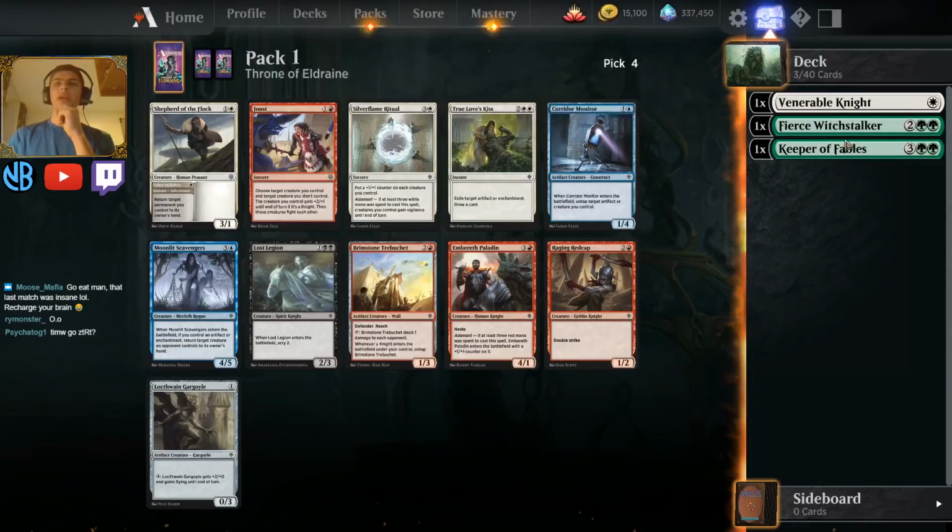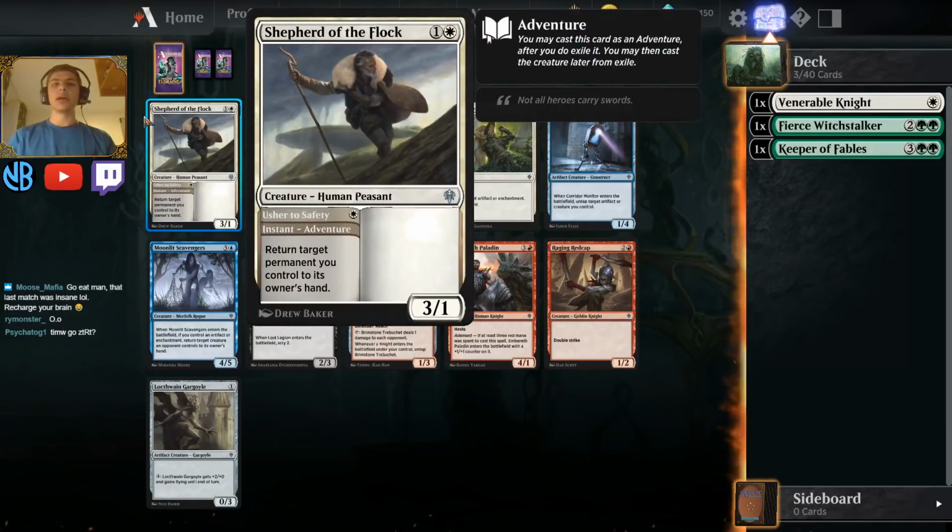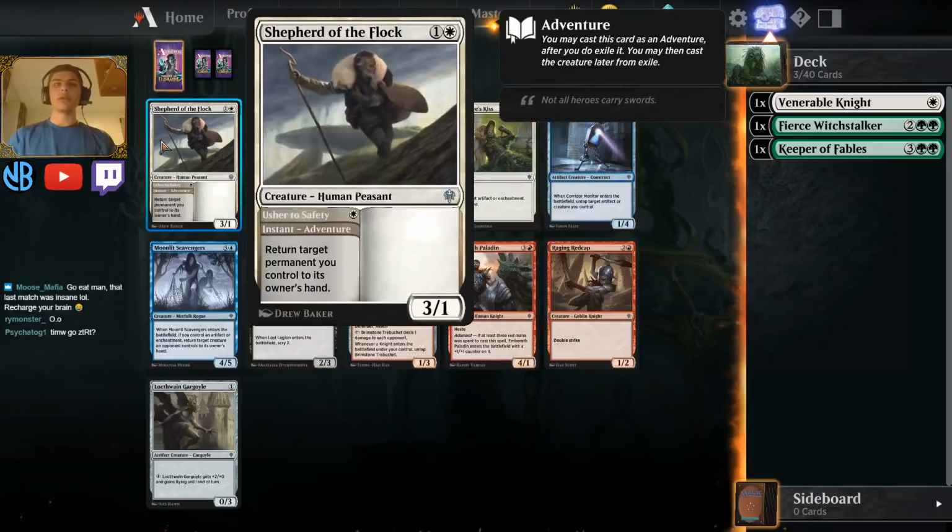This is a very strong white uncommon, and by taking the green card and staying flexible, we get to take Shepherd of the Flock here. I think it's better than pretty much all the commons, and yeah, we'll go over it. Pretty much the reason it's good is because not only do you get value against Trapped in a Tower and the Claustrophobia, but you also get a creature as a part of it, and it also triggers your adventure cards, so that's just pretty nice overall.